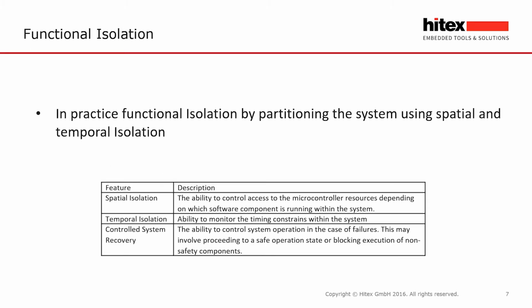And we can do this really by two key methods. This is spatial isolation. So this is the ability to control access of the code that's executing to the specific microcontroller resources. So we can define regions of flash, of RAM, and peripherals that a particular component is allowed to access, and prevent it from touching any other parts of the system, and also being able to formally guarantee that that's happening as well. And secondly, we also want to be able to prove temporal isolation.